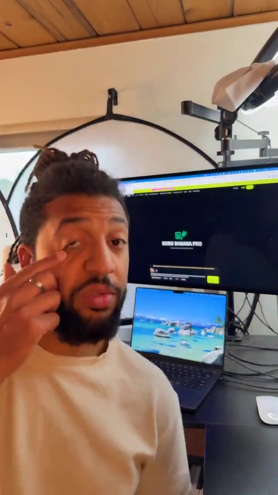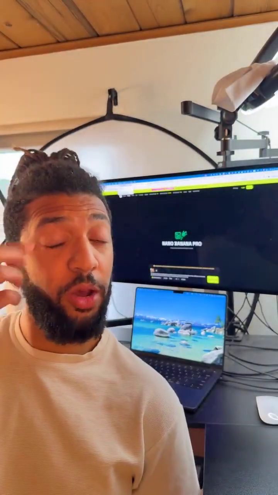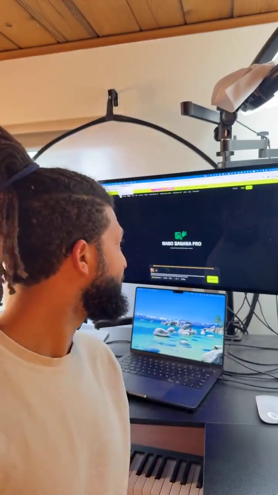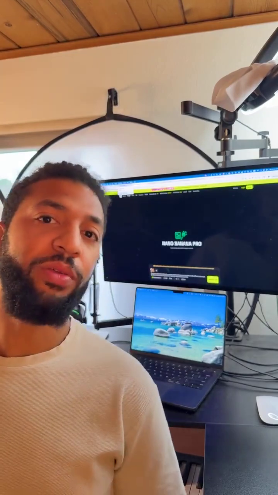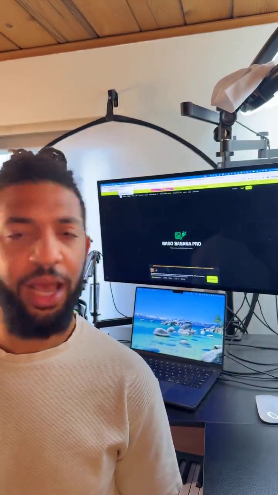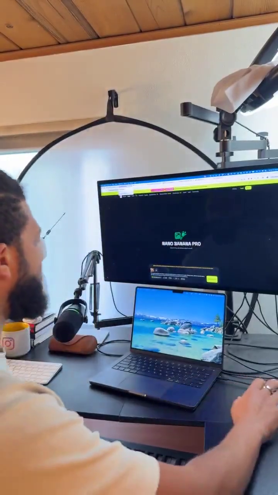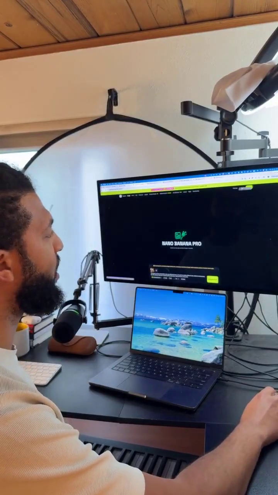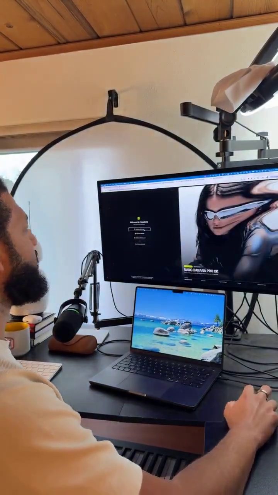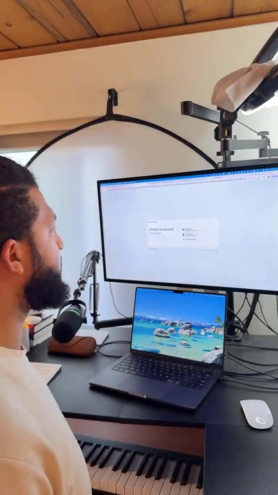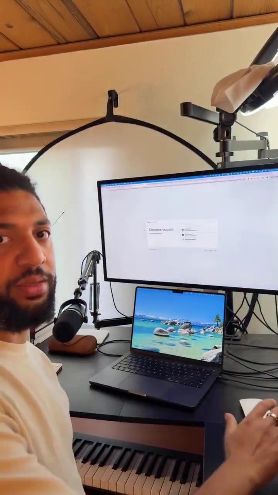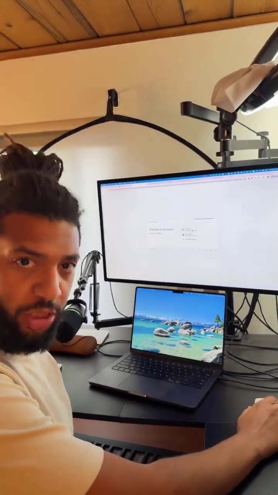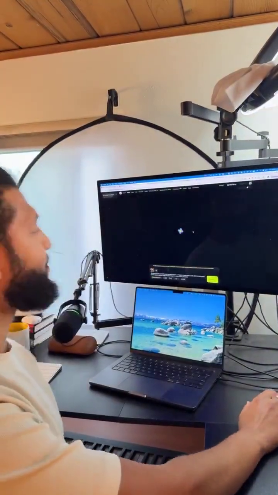A lot of these workflows involve using a tool called Nano Banana Pro. It's by Google, and normally people use it in the Gemini model right in the chat. Let me just log into my account real quick. What you can do with Nano Banana Pro is give it some images, give it some context. It's very smart, and then it can generate images of the things that you want.